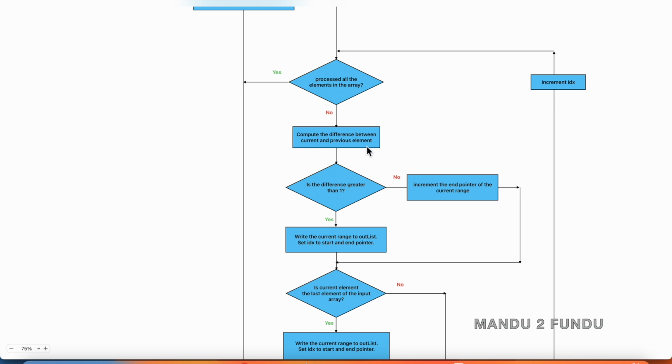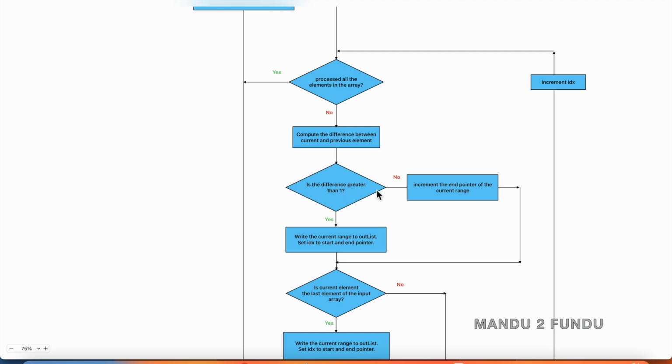Here we compute the difference between the current element pointed to by the idx index and the previous element, idx minus 1. And if the difference is greater than 1, that means the range is broken. So we write the current range to the output list, and then we set the idx value to the start and end pointers for the next range that we are going to encounter.